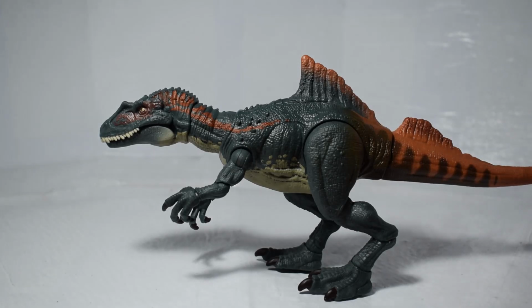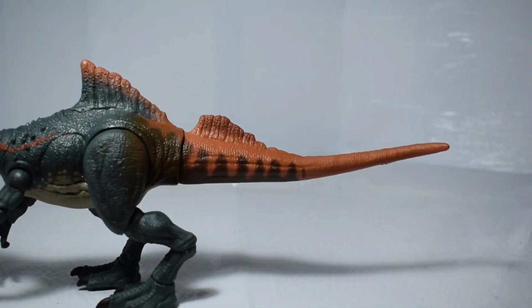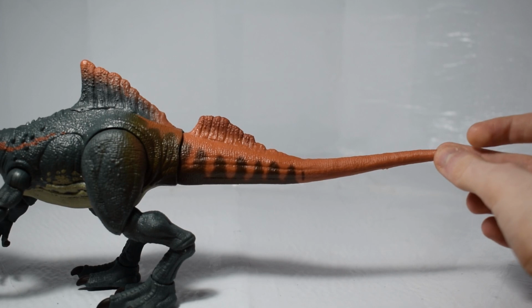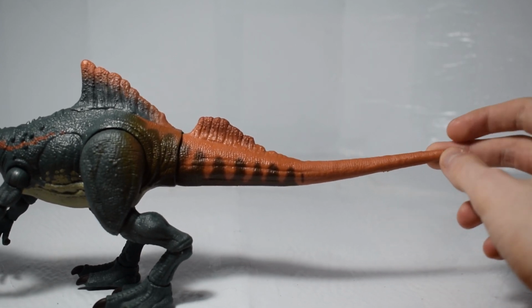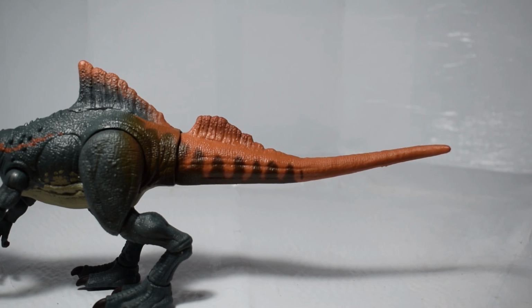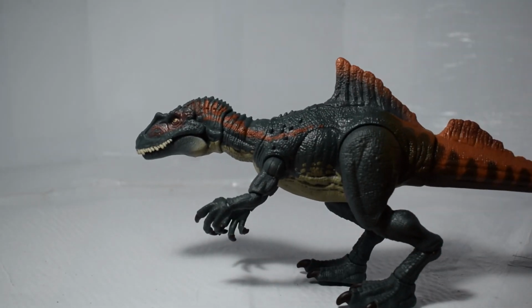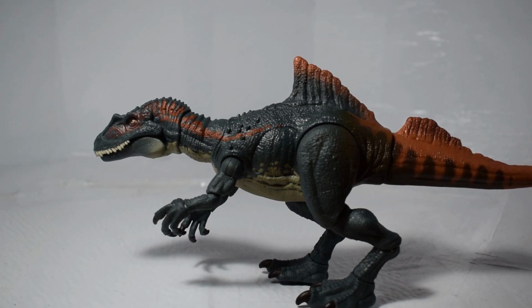Probably put the light back over it. Of course it's got the rubber tail. And the only problem I have with the tail, like a lot of these ones actually, is the end. If you have a child who has this for whatever reason, they will definitely chew that off. Like, I could definitely bite that off right now with little to no problem. Of course this bit doesn't. And the paint job, of course, they actually did the nails, unlike the Ankylosaurus, which they didn't, which we looked at the other day.